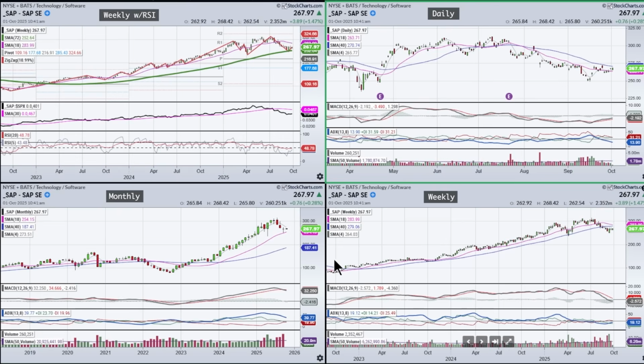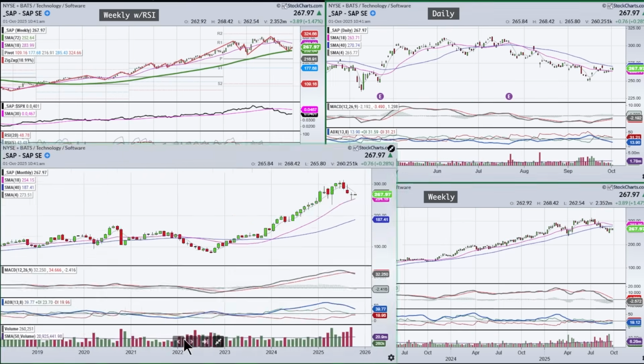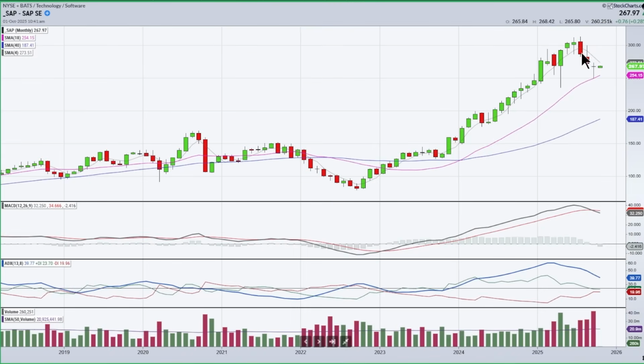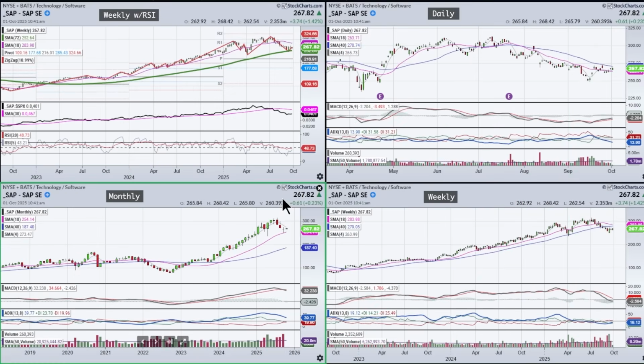All right. SAP. So we've gotten a really nice pullback to a rising 18-month line. You see how we had this strong trend and we're pulling back to that 18. I showed you all the benefits of this indicator at the beginning here. But what I would say is that we've reached this level and then we got this indecision bar, this doji bar that developed. That's a really good sign when you reach that moving average and that happens.